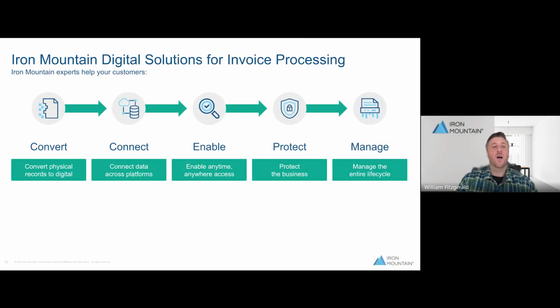So in terms of the solutions that Iron Mountain provides, first, we provide services and solutions that assist companies in converting the physical artifacts to digital. Iron Mountain provides pickup and digitization services for invoices received through the mail. Our intelligent document processing solution connects with email and ingests digitized invoices to automatically classify, extract, and key index header data and line item data.